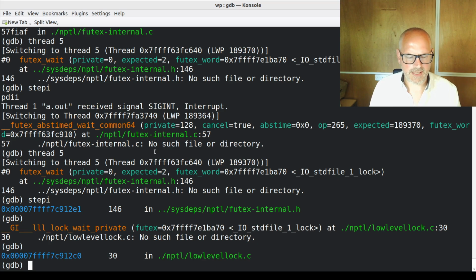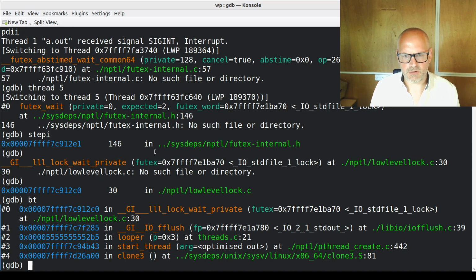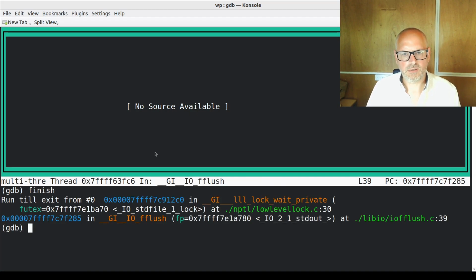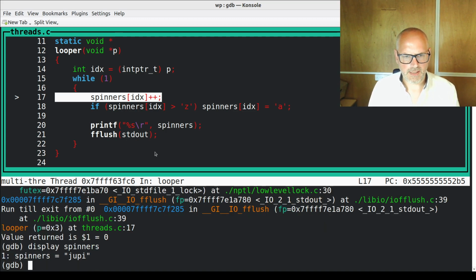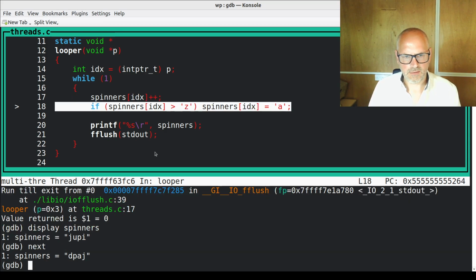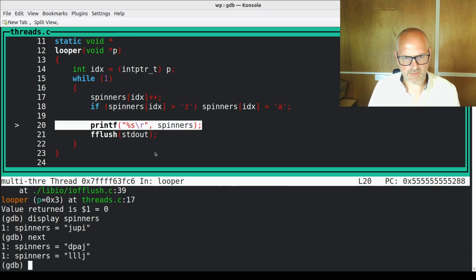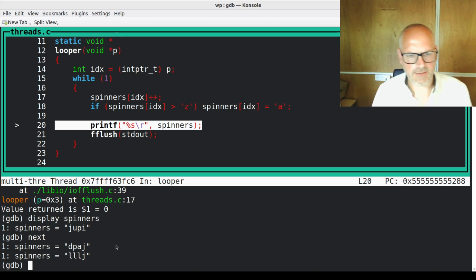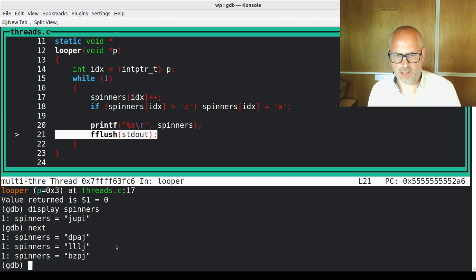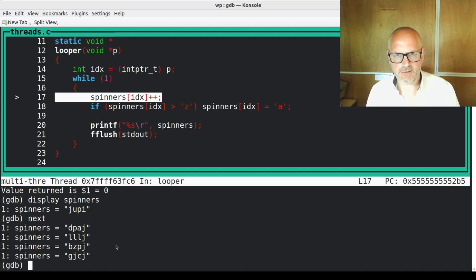If I show that spinners, well, let's finish up actually. Let's get back into our own code. So let's go into 2 mode so we can see what's going on. So finish, keep going. Okay, so now I'm in our code that we wrote, and if I display the array spinners, and now I do a next. So which thread are we? I can probably determine now. We're in thread 5, the 4th worker thread, this 4th entry on spinners, and it's not moving, but all of the other threads are updating, and like a lot, right? They're all getting a lot of work done.